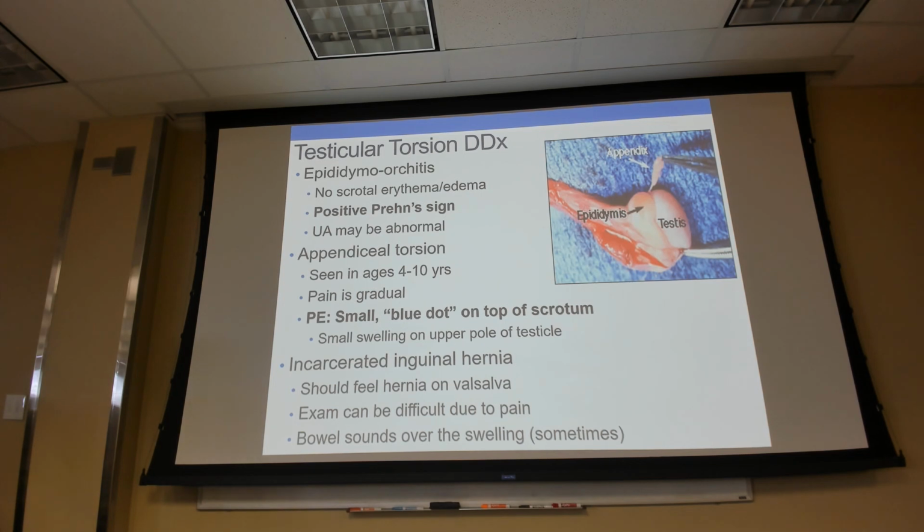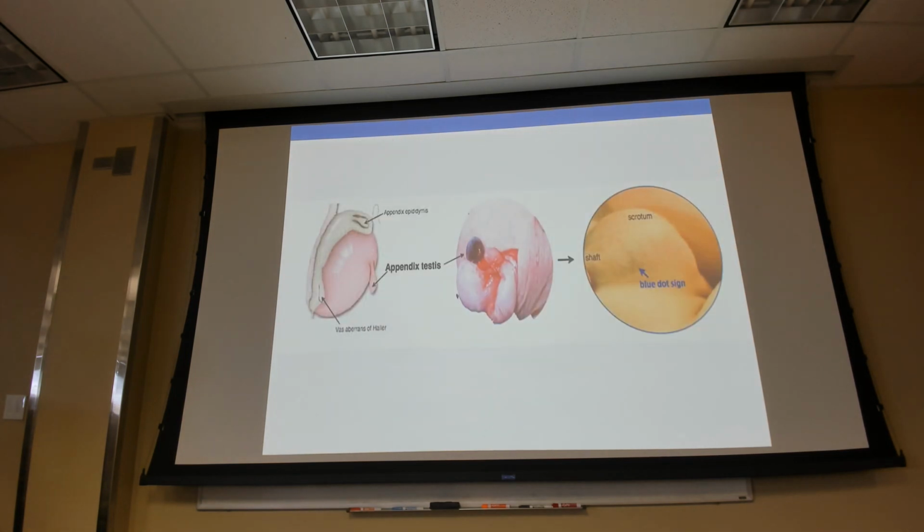So the testicle has this little tiny appendix on it, and that torses. And when that torses, you have this teeny tiny area of necrotic tissue. And that's what that blue dot sign is. Certainly if you have an incarcerated inguinal hernia, your exam should look different. You should be able to follow that through. It will still be very exquisitely painful. Again, I think I've seen this on every board exam, so just to make sure that you guys know it, the blue dot sign, you treat with NSAIDs, not with emergency surgery.